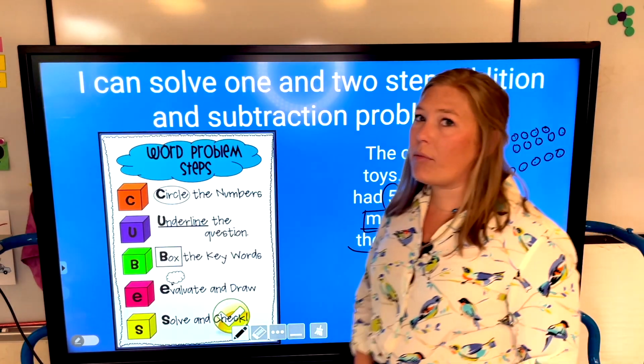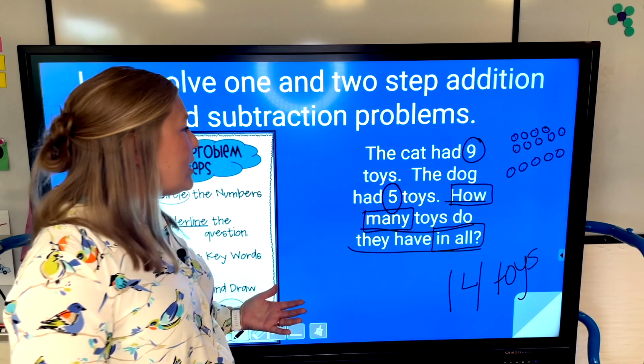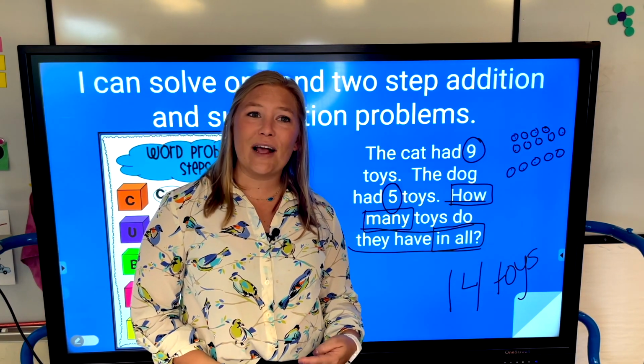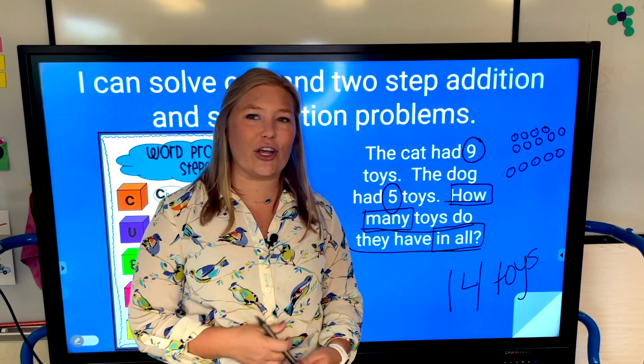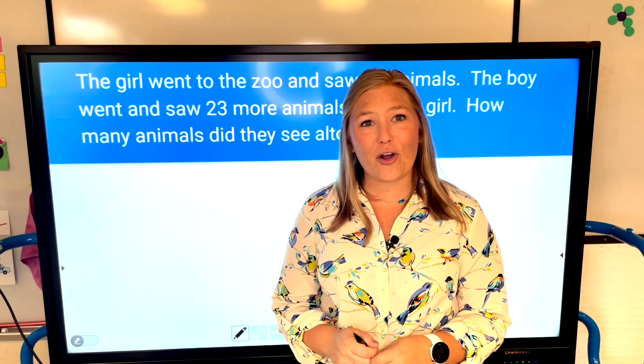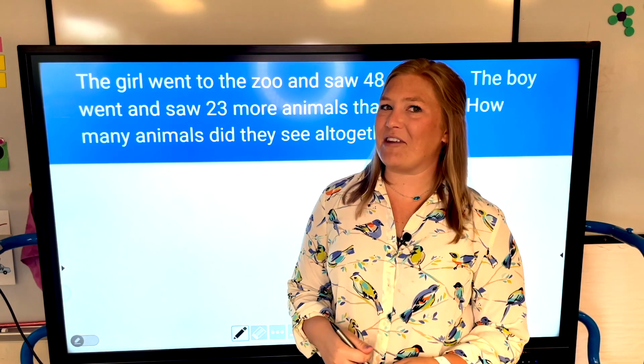Now, that word problem was pretty simple. I just wanted to show you all how we can highlight some of those important pieces to help us break apart the question. Let's do one that's just a little trickier. So here's our question. As you guys can see, it's already just a little bit longer, and maybe our numbers are a little bit bigger than those numbers 5 and 9 from the first one.